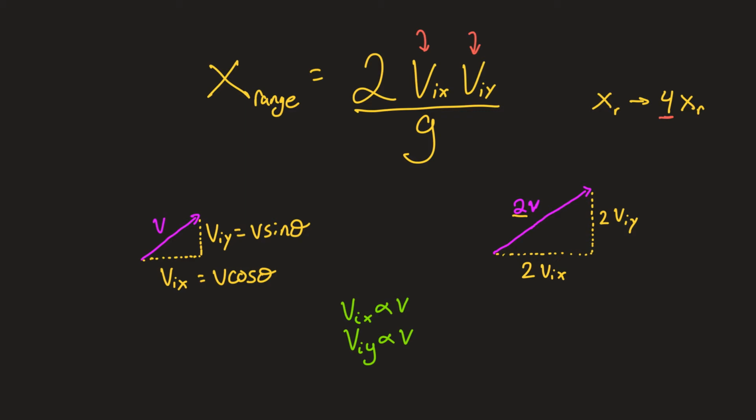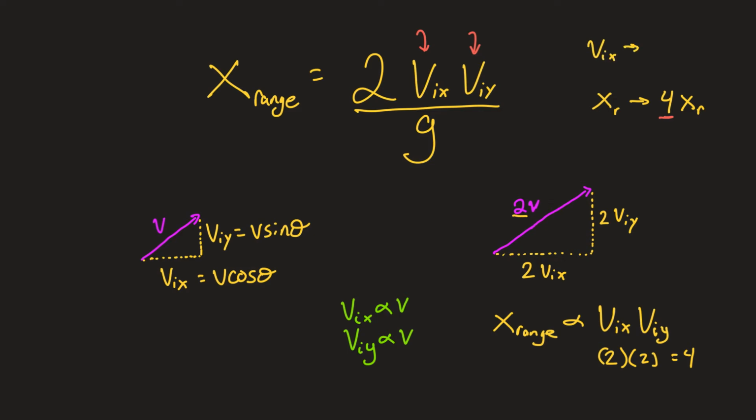Now, because of those factors, if we recall and we extract the relationship between range and that product that we were talking about, like this, now we're doing proportional reasoning where two things are changing at the same time. What's changing? Well, we're doubling this term, and then we're also doubling this term. So we have two factors of 2, and 2 times 2 is 4. And so we've quadrupled the range. We've proven it.